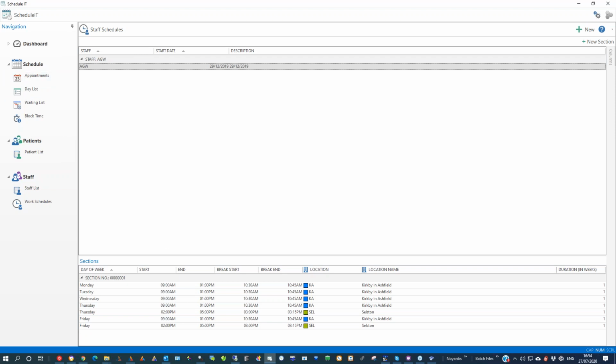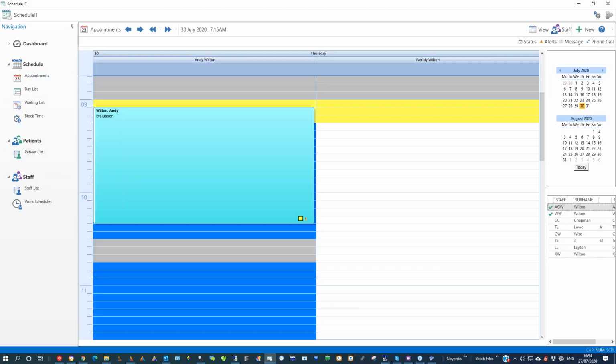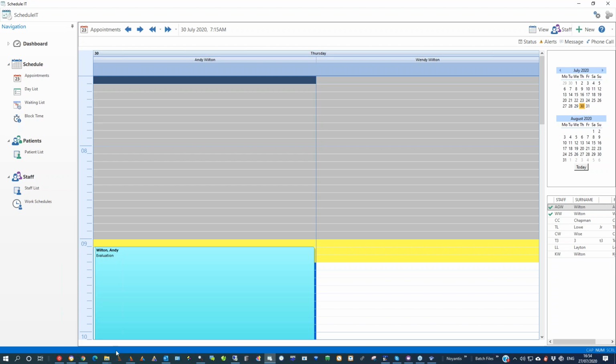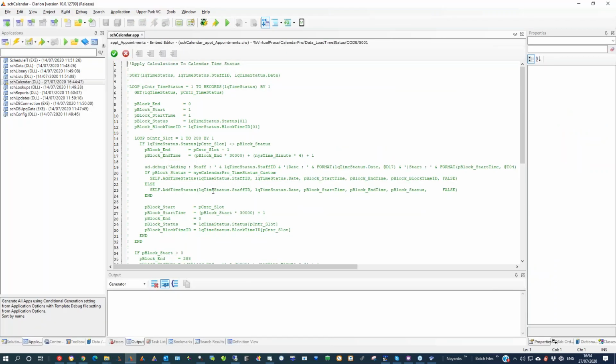So during the initialization, I want to add two status definitions, one for the blue, one for the green, greenish. And then as I'm loading, as I change the days, it will load accordingly. At that point, just use the add time status with a particular ID, and the IDs we've already loaded the definitions in. You can, if you want, load the definitions as you're going along, but it's not very efficient. So you're better off just doing it once during the initialization.